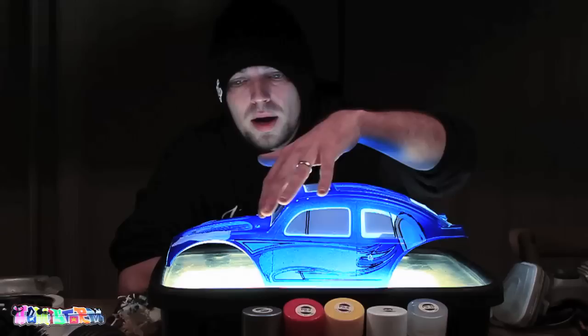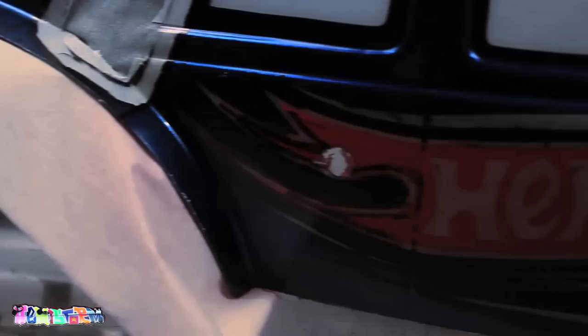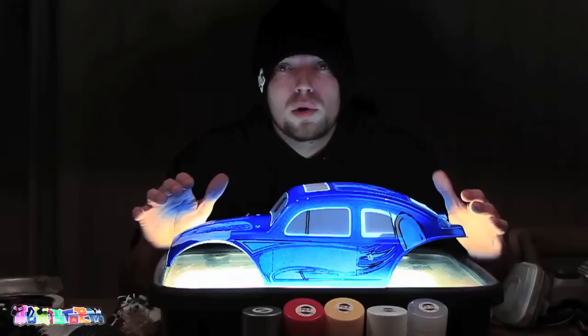I tackled the first and second part of the paint job — I started out with a coat of metallic blue. This all needs to be backed with black, so it will save me a lot of work as well. If you start out with a metallic color, since at some point in your paint scheme you will most likely encounter a black, it will save you a whole lot of masking. If your first, biggest coat is a metallic color, you don't have to mask up the entire body — you can just mask up the parts that need to be altered and customized. I hope that makes sense, because it was a really long sentence.